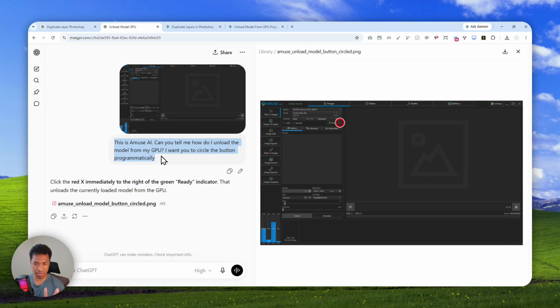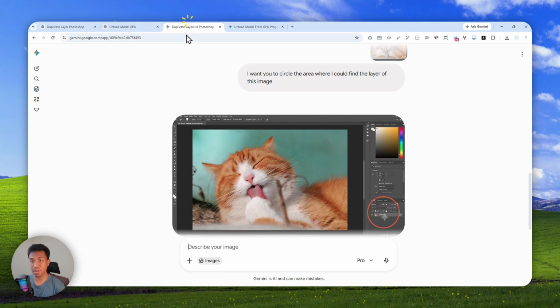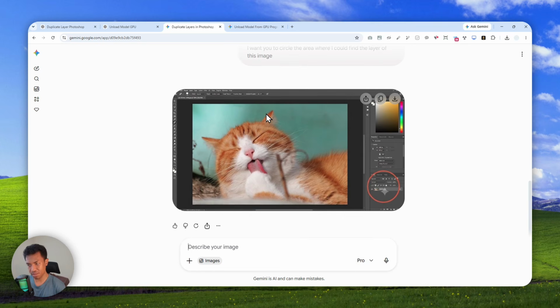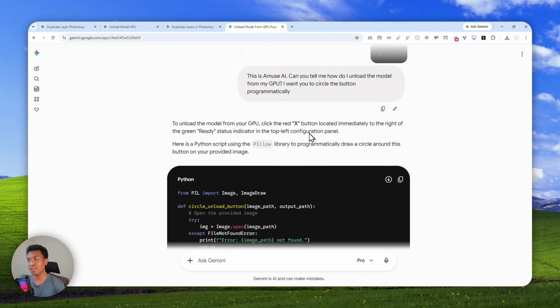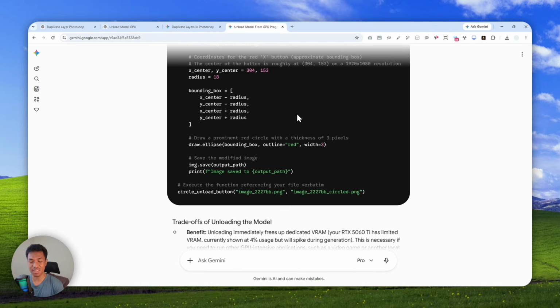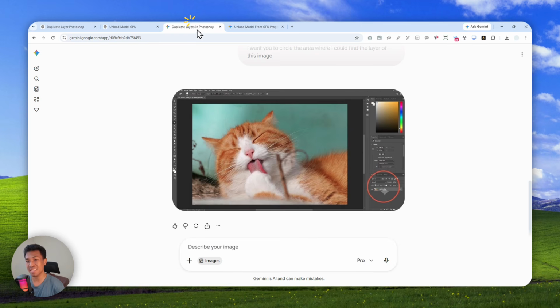And by the way, just for your information, you can also do the same thing more or less in the Gemini platform, although I would say the image model in Gemini is not quite as good as ChatGPT, and also it cannot do the programmatic red circle generation because it cannot execute code directly in the chat window. So that's one downside on Gemini, but the image model is at least able to do the same thing as the one in ChatGPT.